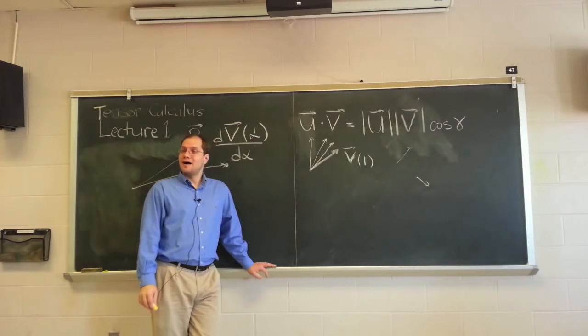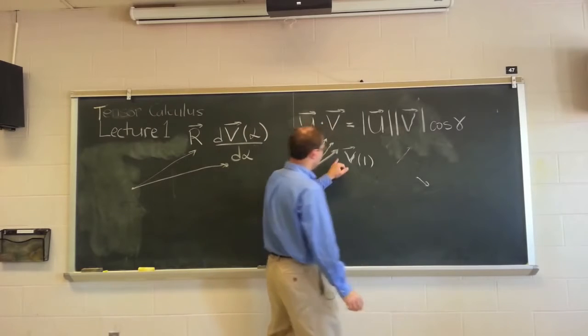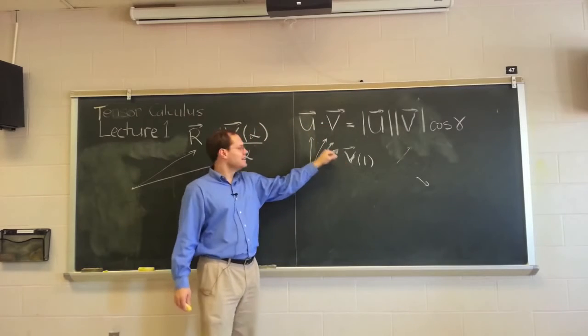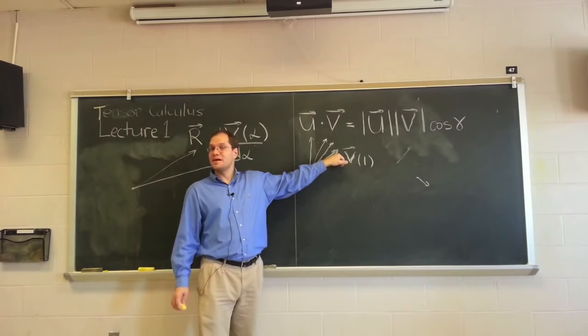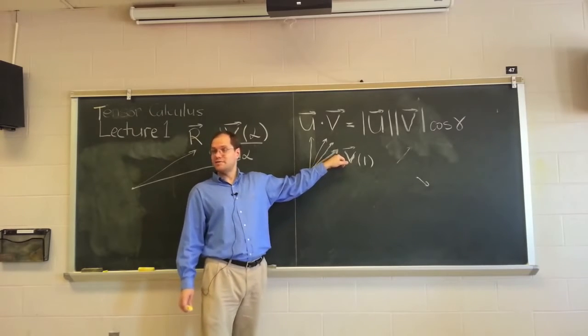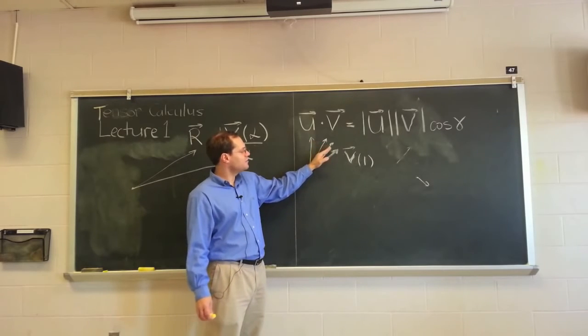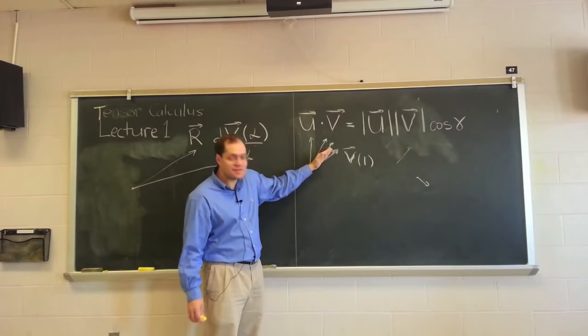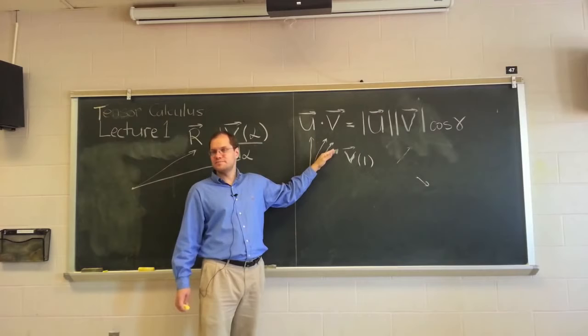Without writing, I can say that the limit of v of alpha as alpha approaches 1 is this vector. Does that make sense? This was 2, 1.5, 1.25, 1 1/8. Did you see how I chose them? That's just one example that I chose.